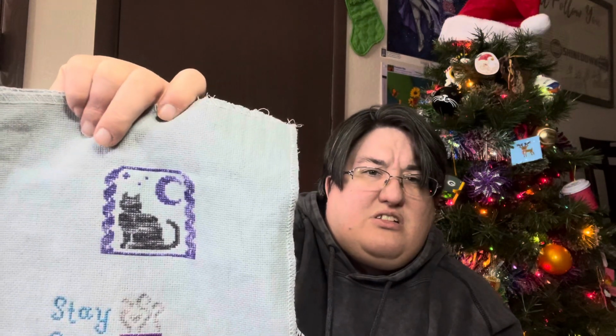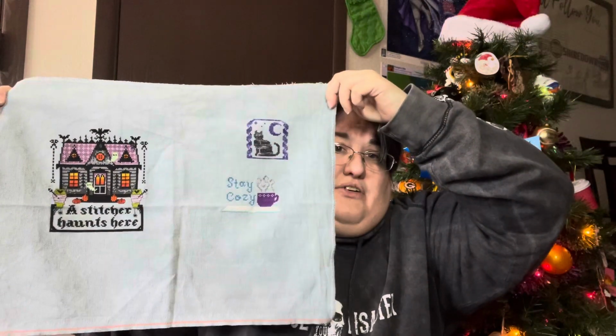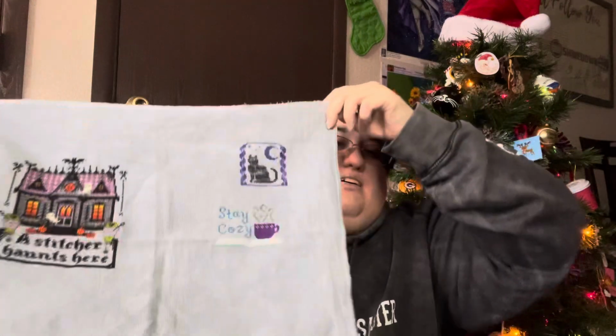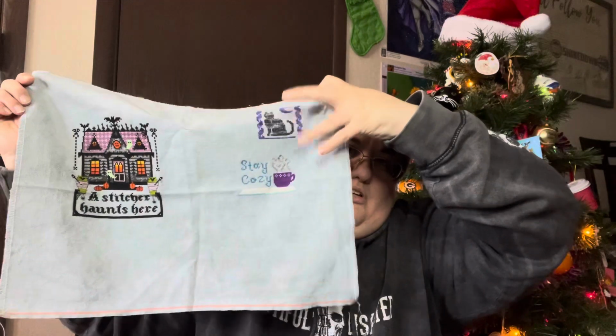And so this was stitched, I want to say, last summer or so. So you've seen it before if you've watched. This was a good piece of material to just go ahead, and I'll eventually FFO these in some way, but I'm planning on cutting those off of these two. That's why they're spaced weird. So that is my start and finish.